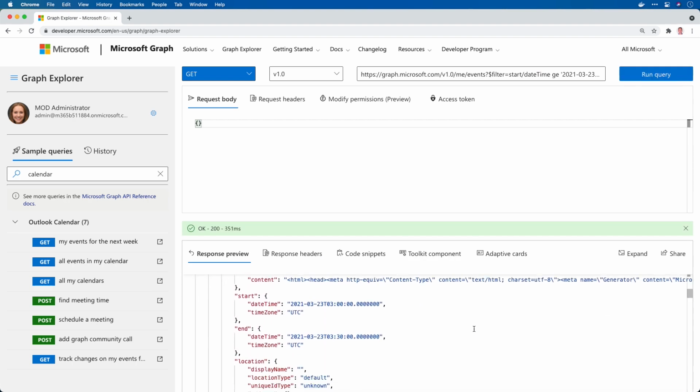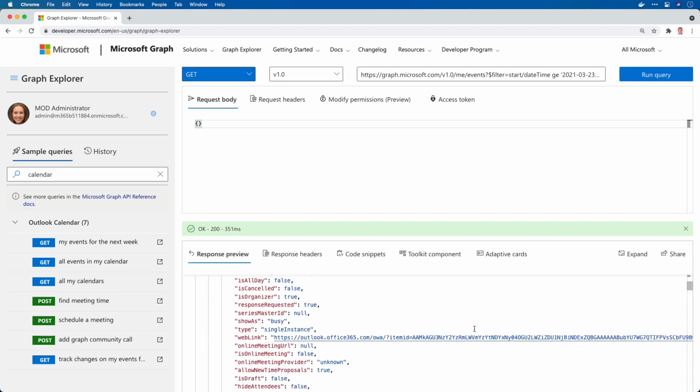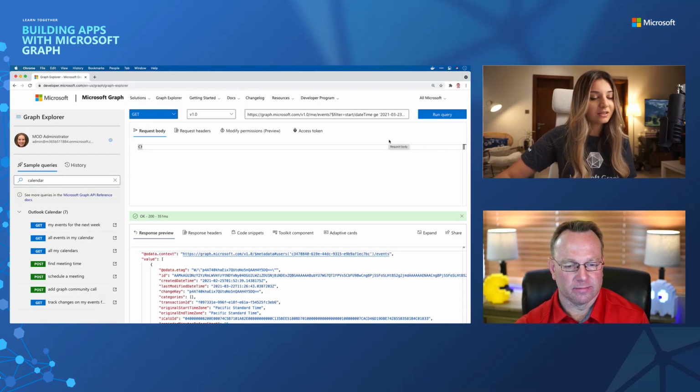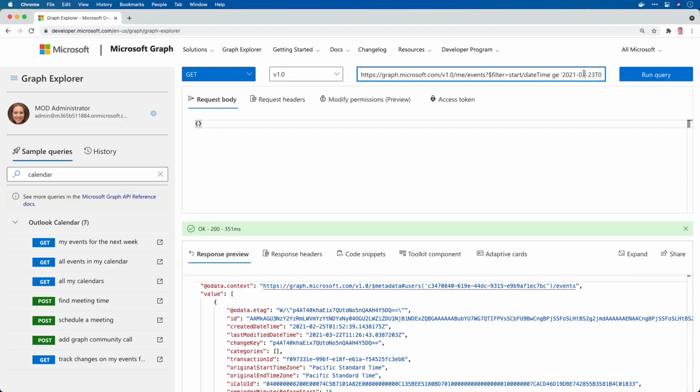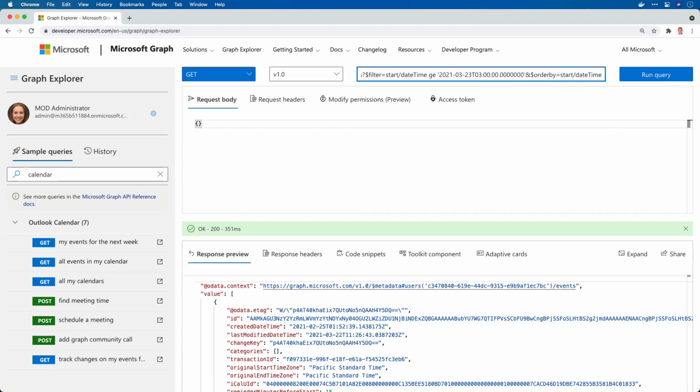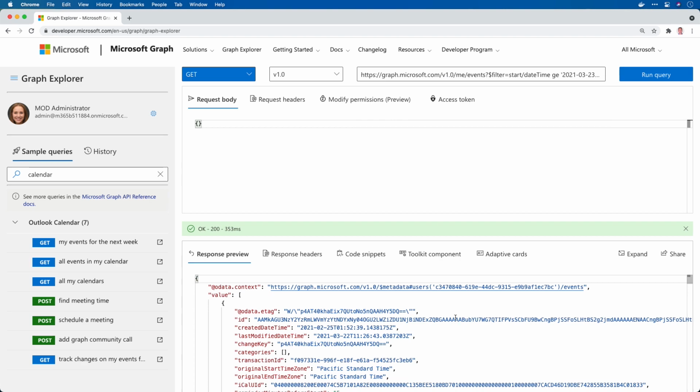I got it. Now, is this all ordered, or do I need to sort it as well? No, this just brings you the data. But if you want to order it, let's say from start date time, you can also put end at the end of your query, and then you can add order by. Nice. And then we can do that start/date time property if that's what we want.